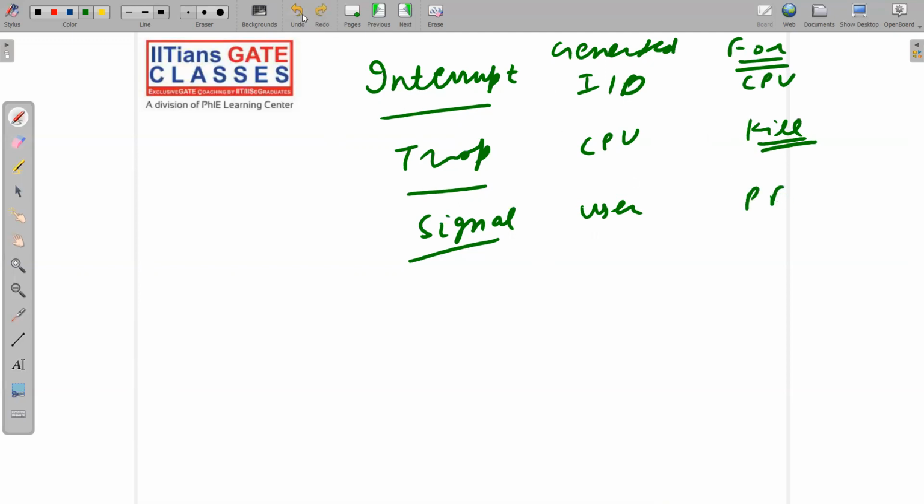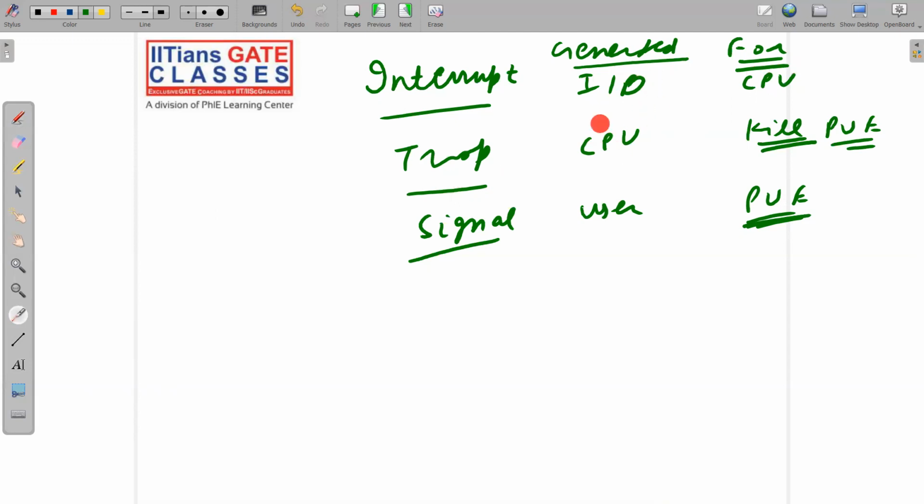So PUE, I'm writing roughly, means program under execution. Trap is specifically used to kill the program under execution, and signal may also be used to kill the program and so on. I'm not going into detail of all these things, I'm just giving you an idea. Interrupt is an event generated by IO device for CPU.